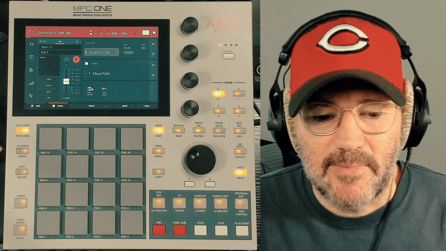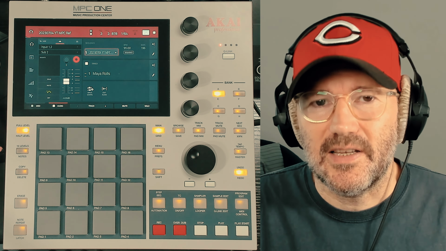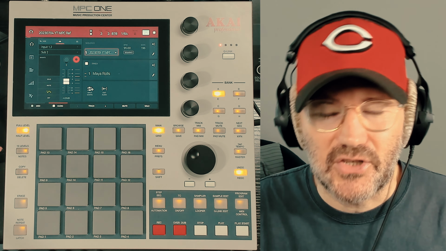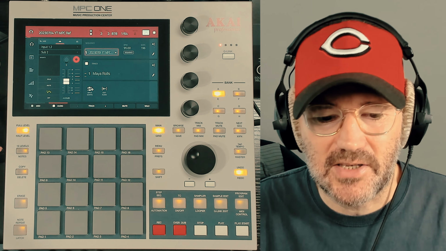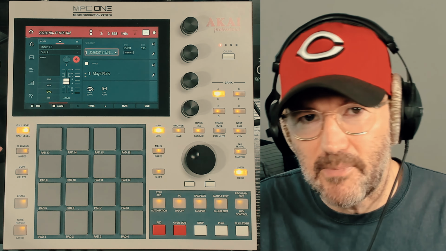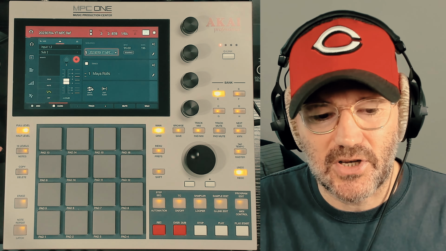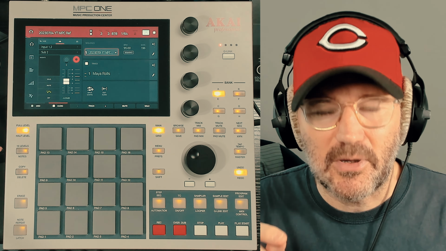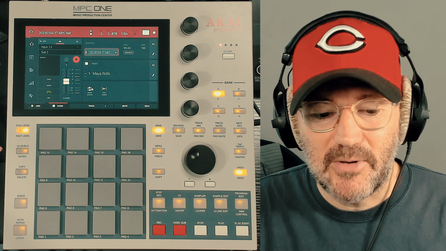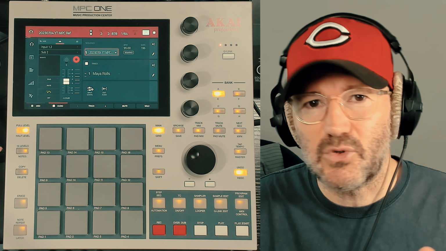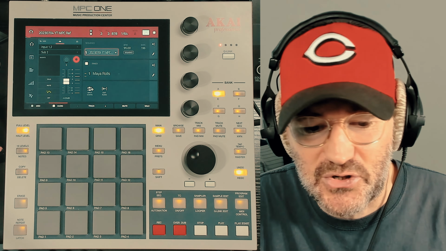So how do we do it on the MPC? It's not quite as easy as in your DAW, and there's a few little tweaks that you have to make and little workarounds, and it's not quite as easy to A and B in the same way. I wish it was, but it isn't at the moment. I'm sure there's more than one way to do this, absolutely certain of it. There always is in the MPC, but I'm going to run through the way that I do it, and maybe you can tweak it to fit how you work, or maybe you'll use it exactly the same, or maybe you just won't use any of the techniques that I use at all.